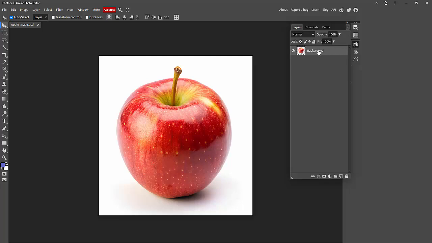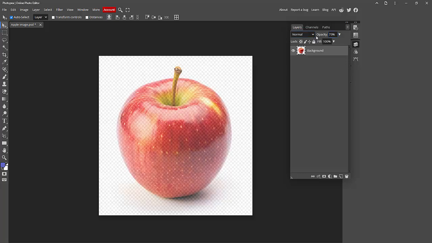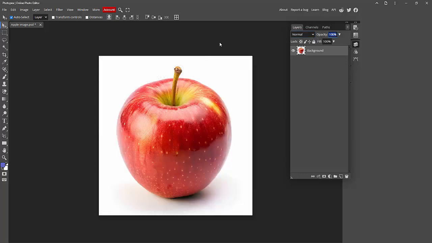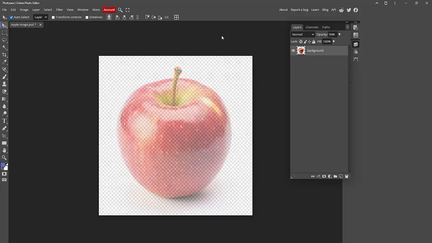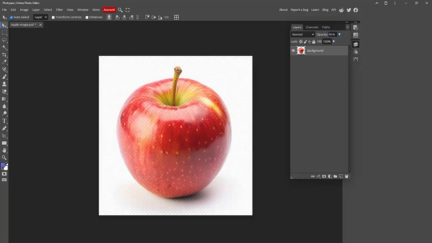Now we want to reduce the opacity or transparency. Select this opacity option. You can reduce this manually, otherwise you can reduce this automatically. Select this transparency number and make this transparent. Now I am making it 15, then press Enter. Now we can see we reduced the image transparency very easily. You can increase this, otherwise decrease this.